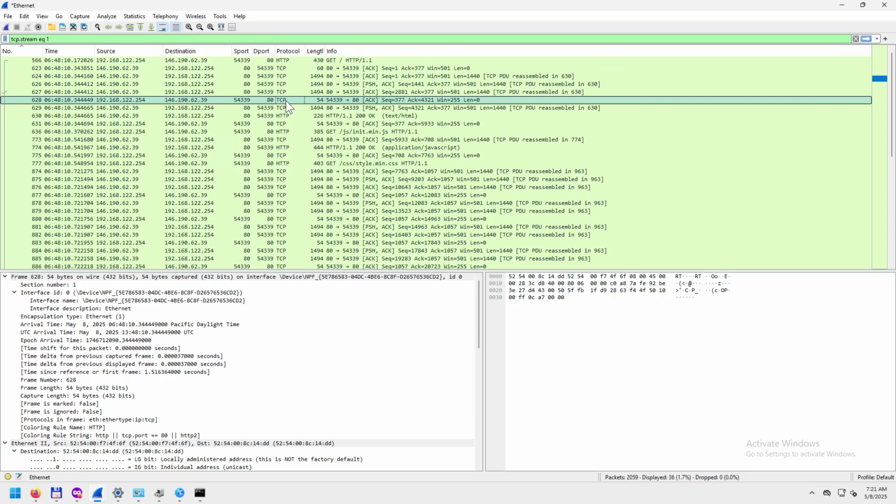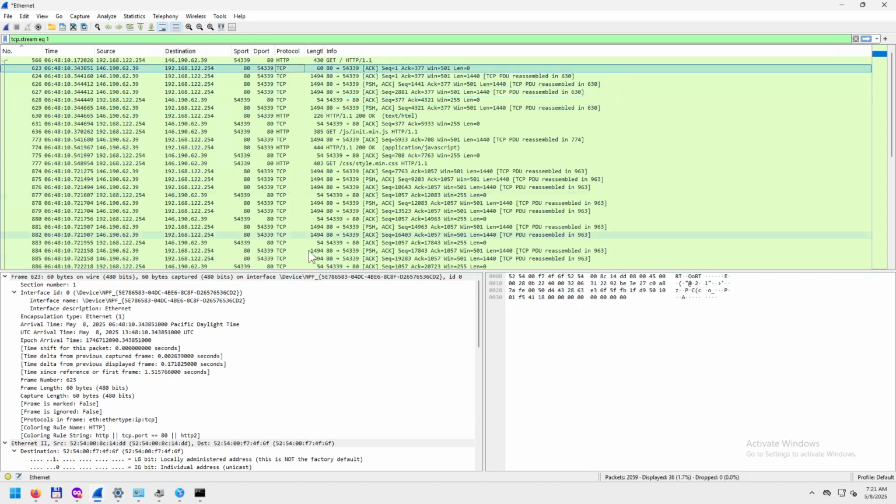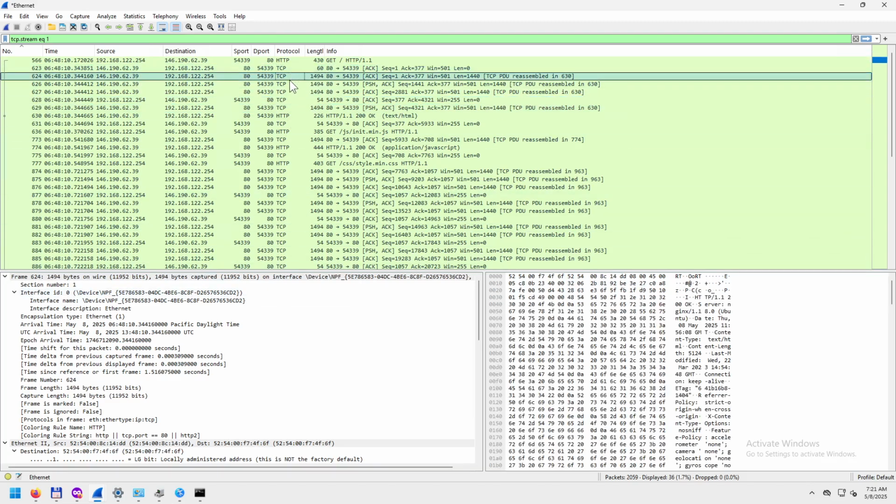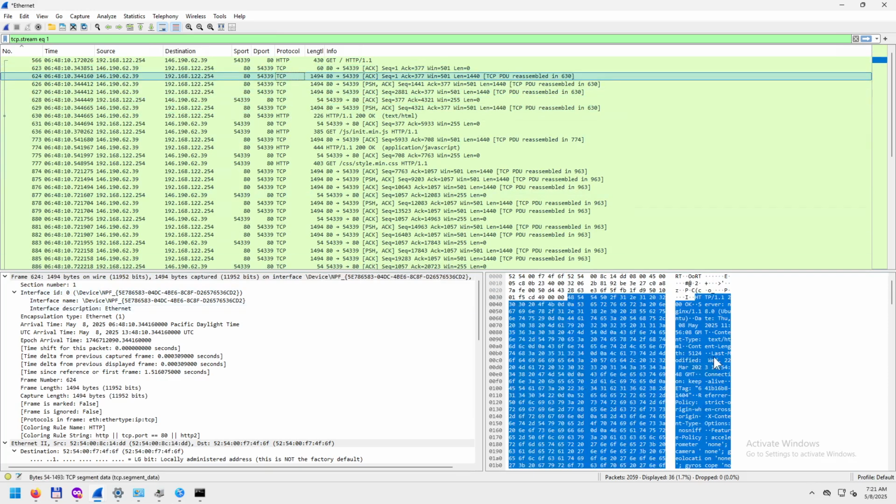Not really. This is certainly HTTP traffic coming from the server because it contains the body of slash.